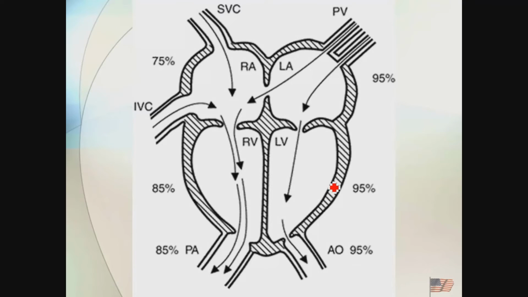Just showing it again. Here I have my left ventricle, left atrium, pulmonary vein, high in oxygen. Inferior and superior vena cava, low in oxygen. The pressure here is higher than the pressure here. Blood moves left to right, and I end up having a pulmonary artery pressure again, the same kind of thing that would happen with the ductus arteriosus, where the aortic pressure exceeds the pulmonary artery pressure. Blood flow to the lungs is going to be increased, and the same kind of picture happens.